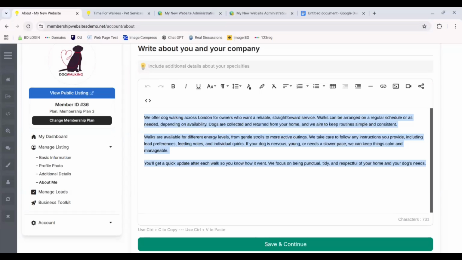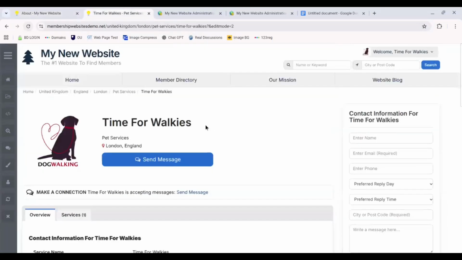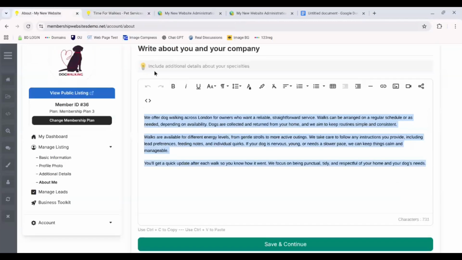Now, when entering titles in the About section, just bear in mind that the listing has a H1 title. So this is a H1 title on the member listing. So don't use another H1 title anywhere. Each of your pages should only have a maximum of one H1. They can have multiple H2, 3, and H4 titles, but only one H1 title. So let's go back to this section here.